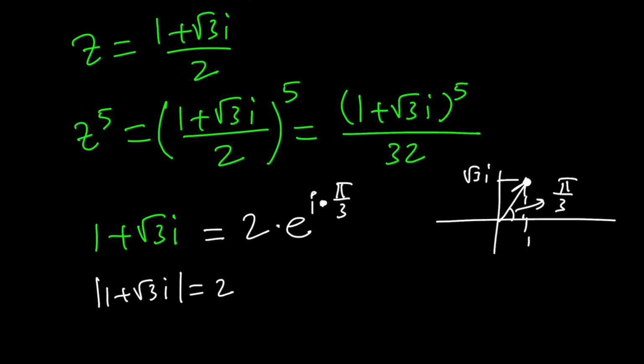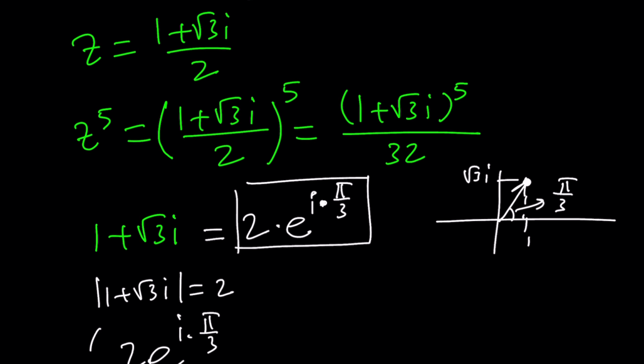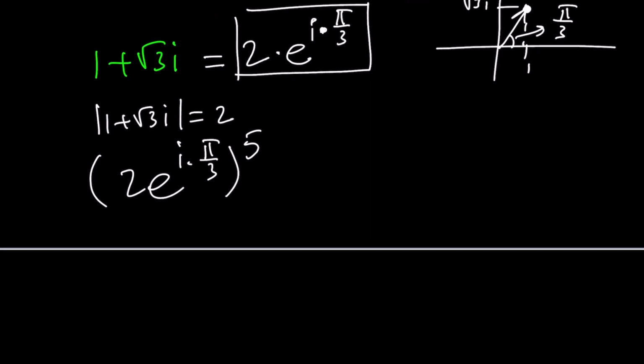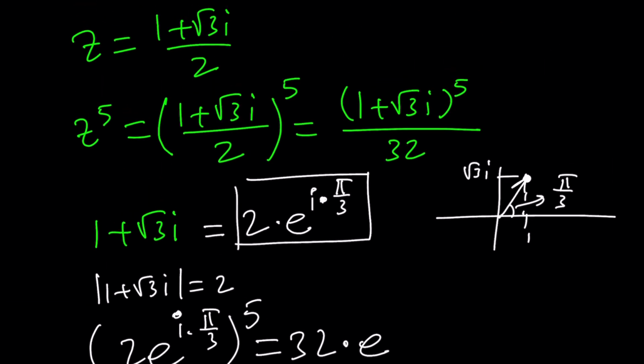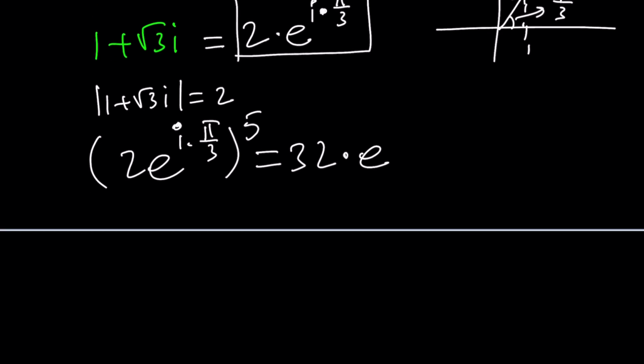All right? So let's go ahead and take this to the fifth power. We have 2 e to the i times pi over 3, and then I got to raise it to the fifth power. That would give me 2 to the fifth power, again 32, and then times e. And by the way, I didn't have to do it this way. I could directly raise this. That's another approach, but let me just do it this way. That would give me e to the power i times 5 pi over 3. Okay, great. So now, what is this value equal to?